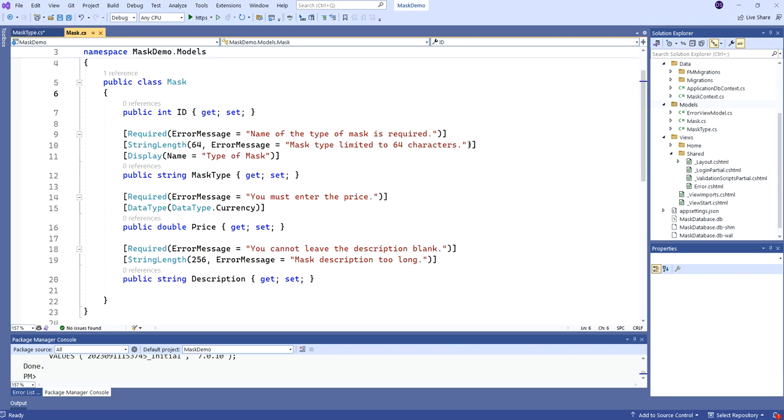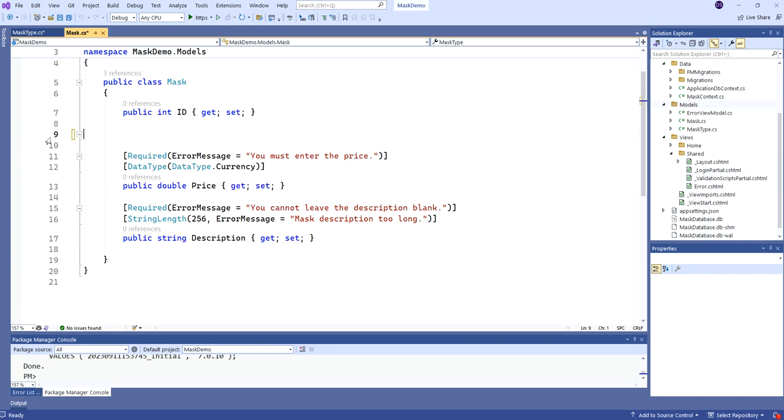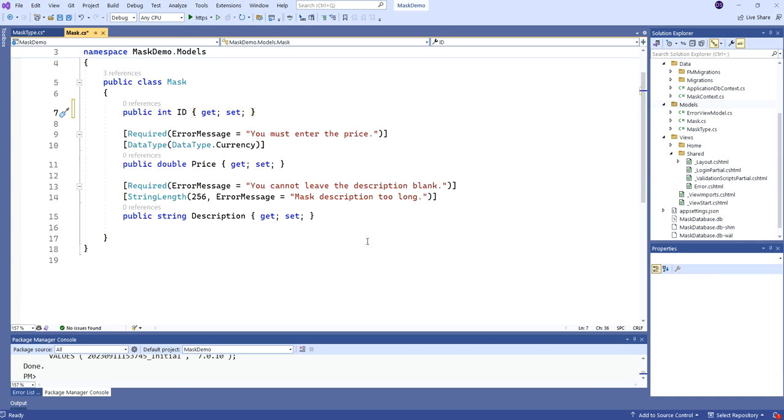Coming back to mask, to finish relating these two together, we have to make some changes here. So right now, this string for mask type, I might as well get rid of it because I'm not going to need it anymore, right? Instead, what do we really need? Well, think about it from the database point of view. What do you always have in the child, right? In the child side or the many side of a one-to-many relationship, you have the foreign key.